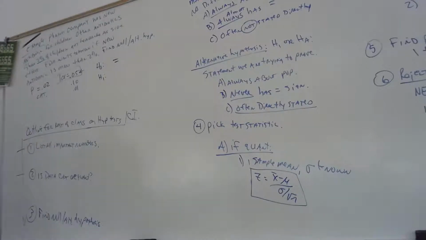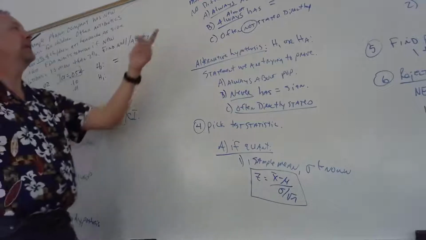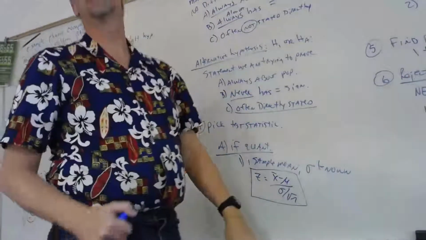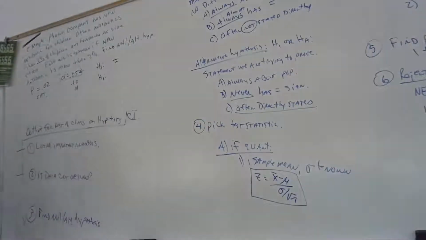So as we look at this, what would be a mathematical statement that means no change, no difference? Fair coin doesn't apply, so I'll ignore that. No change, no difference, and it's about the population. Would it be the children that don't take the medication? What are we measuring? We're measuring the percent of children who get headaches. So what's a mathematical statement that refers to children who get headaches? 2% of children.